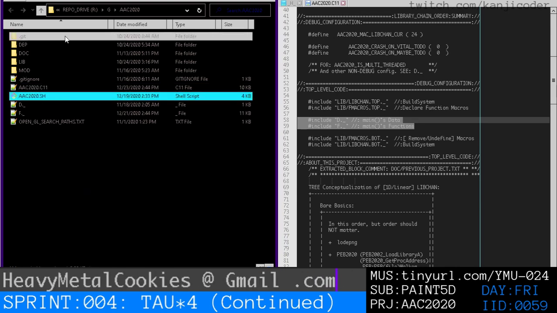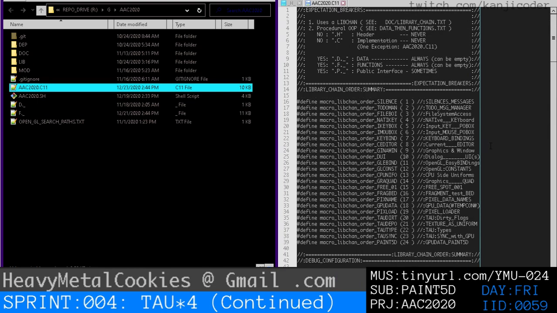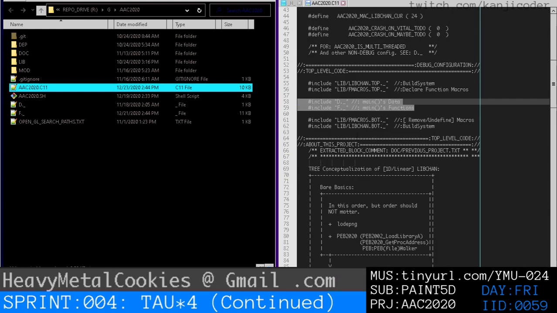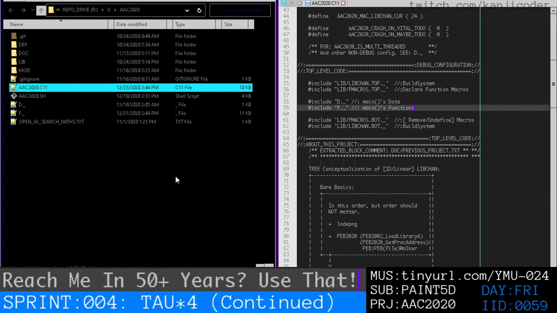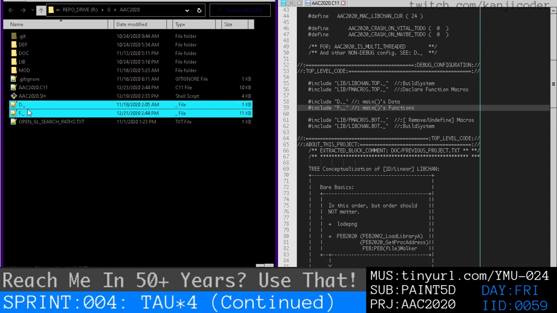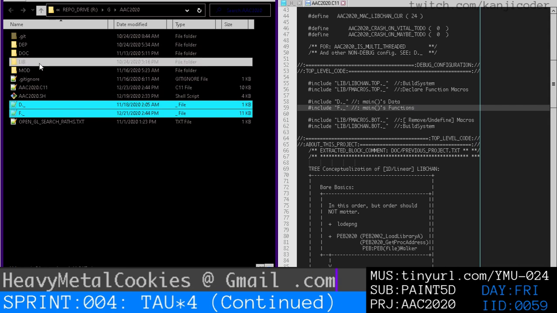Because I just think that when somebody looks at this, it's a C project, right? So if this is the only C11 project in the root file, people know to start here. Now the problem is that this is buried a little bit deep down, because you have to scroll past all of this before you see this, and it might go over your head. This is top level code. You might not realize that this is where you want to look for the top level logic. I'm not sure if it's the best idea, but we really want to make the root of this project as simple as possible, so when people are looking at files trying to find their way around the first time, they're not totally lost.